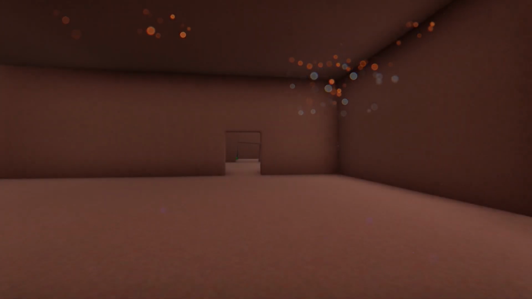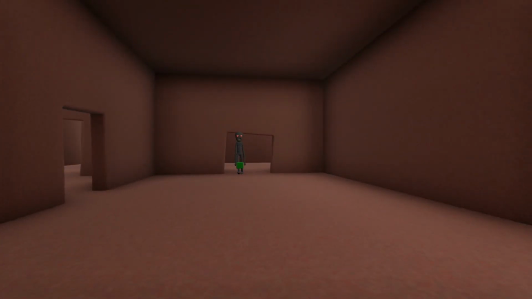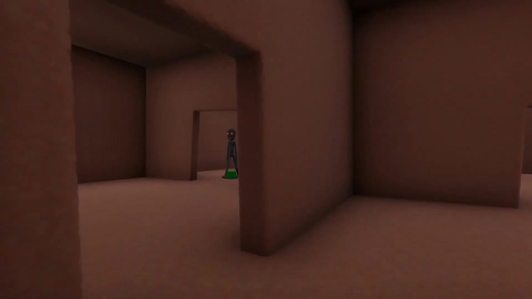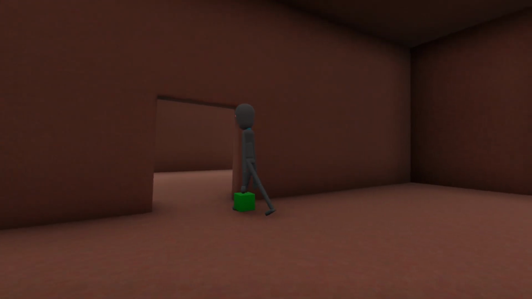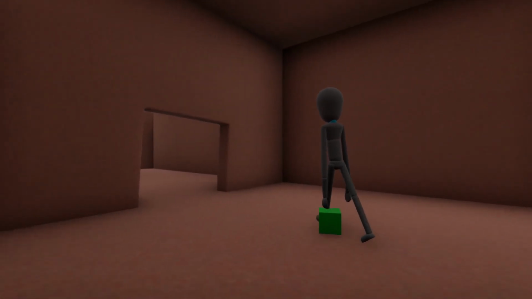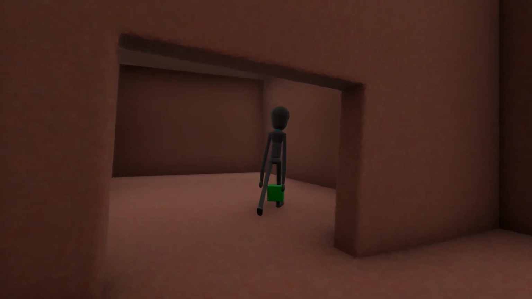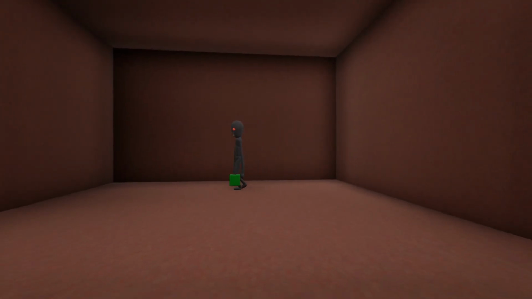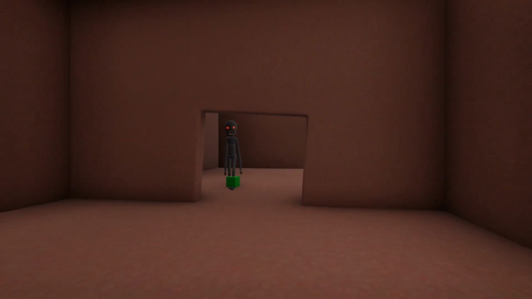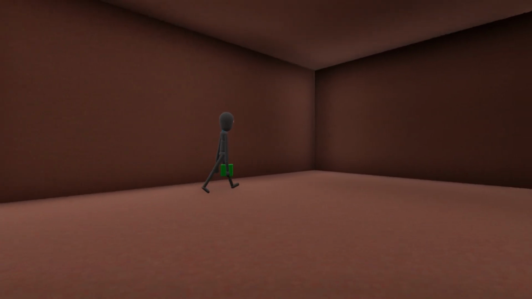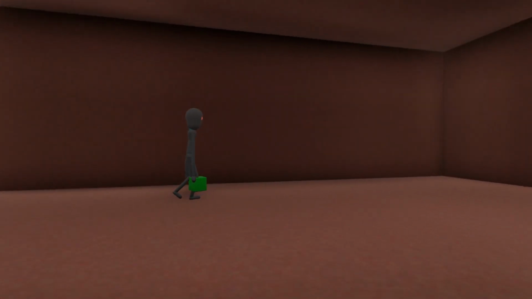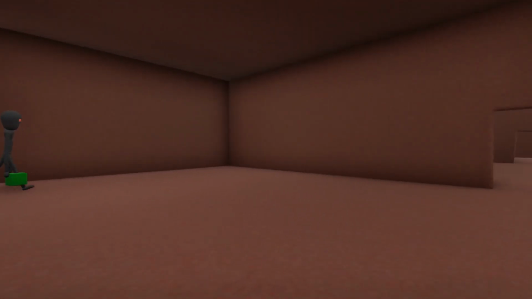So let's see what it looks like in first person. I'm going to rewind it back. So now, just like that, we created a pathway for our monster. And we did that in like 3 minutes, which shows how easy it is to make a game in Dreams. So just like that, our monster has a pathway. He's going to roam around. He's going to go inside our room. He's looking. And yeah, you guys get the idea.